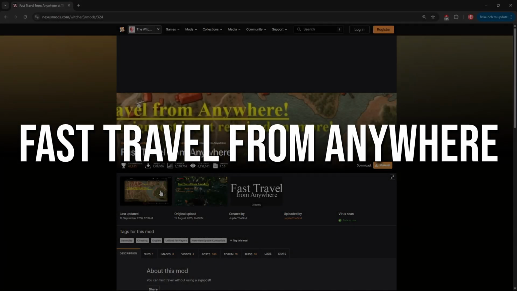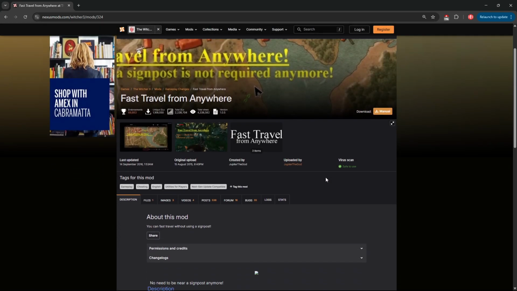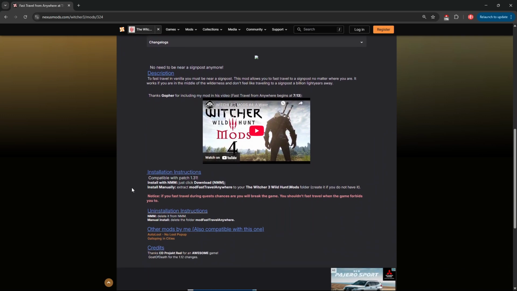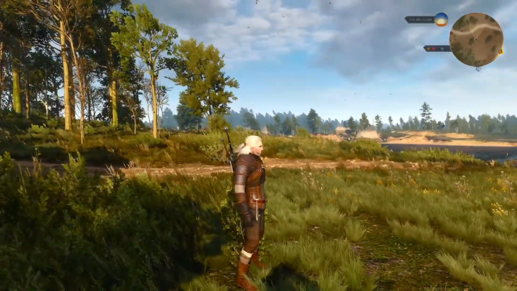Okay, the very first mod on the list is the Fast Travel Anywhere mod. In vanilla Witcher 3, you can't fast travel unless you're standing right next to a signpost. And while that may work most of the time, there are always going to be moments where you're just running across the map to find or get to one. This mod completely fixes that problem.